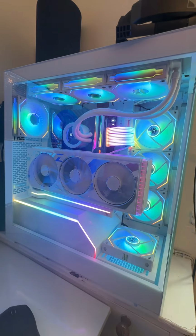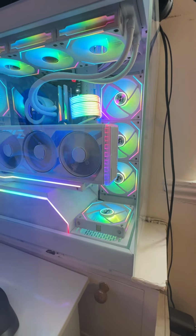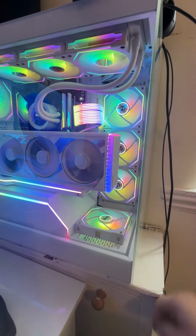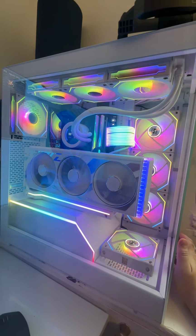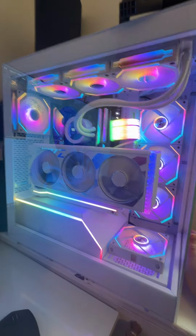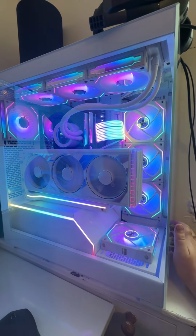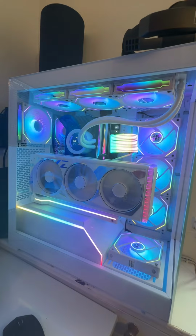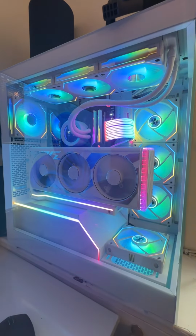Yeah, well, I don't know. We'll see how it goes, but I have a feeling that it will get dirty and dusty very fast. Guys, tell me your thoughts about this build. I know it looks nice now, but is it worth it?